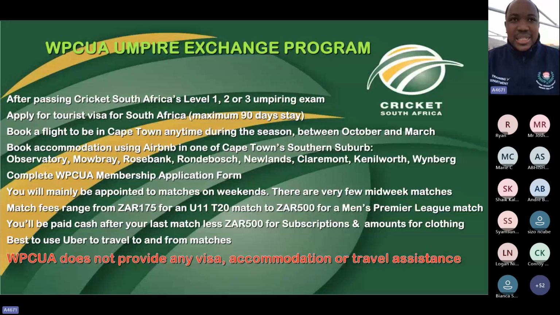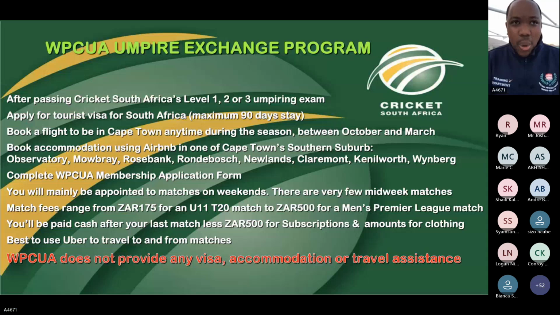A great idea is, if you have an employer who allows you to work remotely, you can work remotely while you are here in Cape Town, still earning your normal income, working Monday to Friday, and then umpiring Saturday and Sunday. That is what young Daitram Singh from Bangalore in India did from December 2022 to February 2023. He was here for 3 months, and he thoroughly enjoyed his experience.